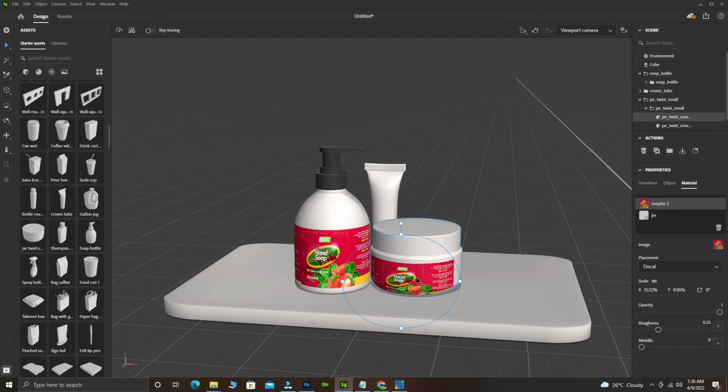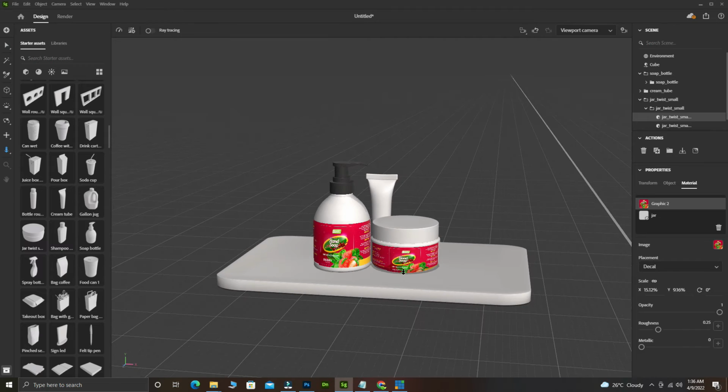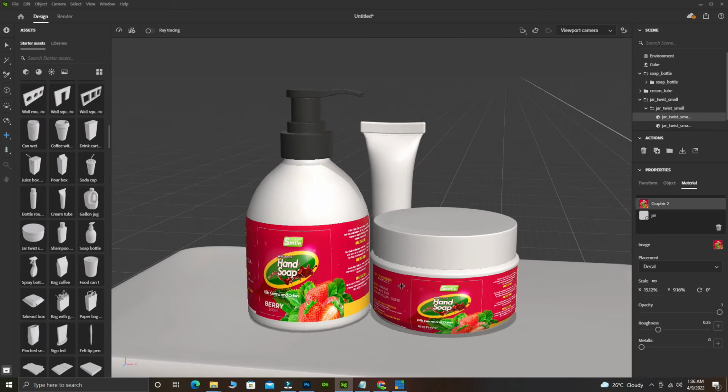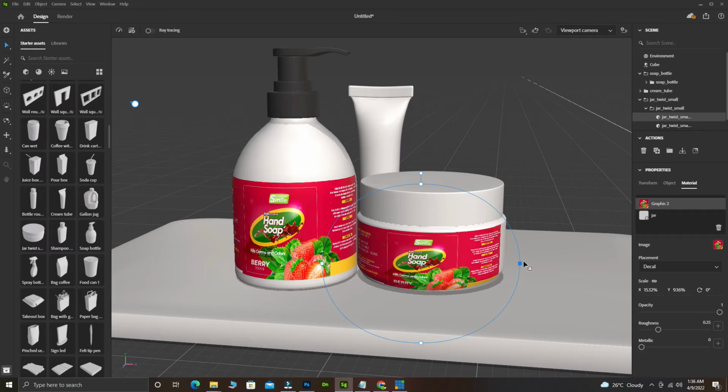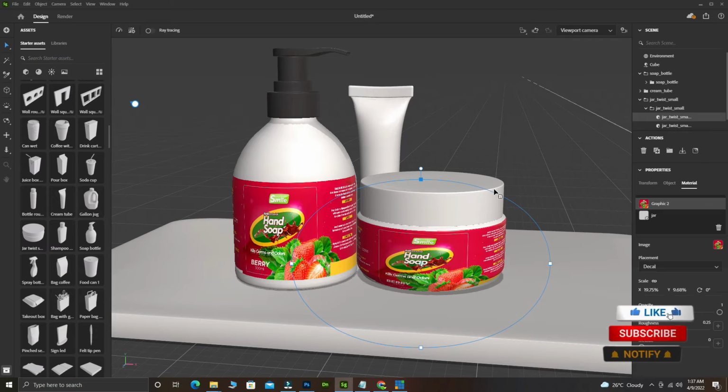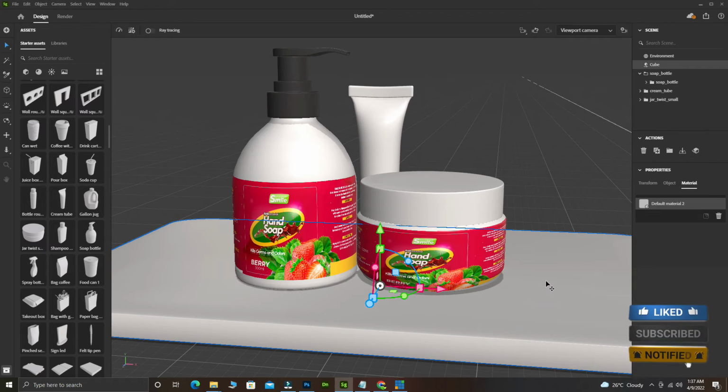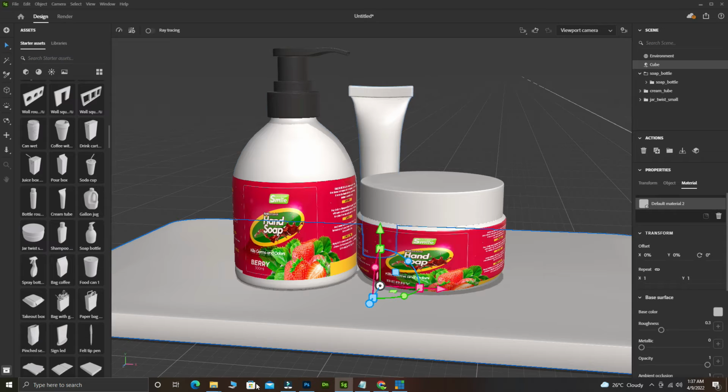So okay, so let me zoom in. Okay. This one. I'm going to move it one. Okay, let me stretch a little bit so that okay. So it can be like this. Okay. Then let's apply the same thing to this one.